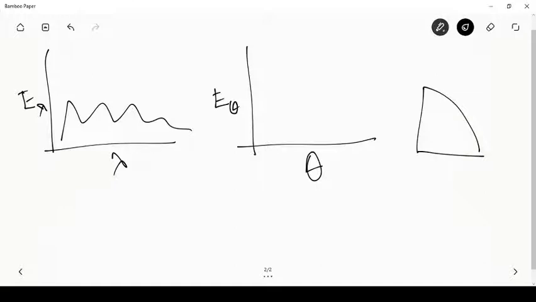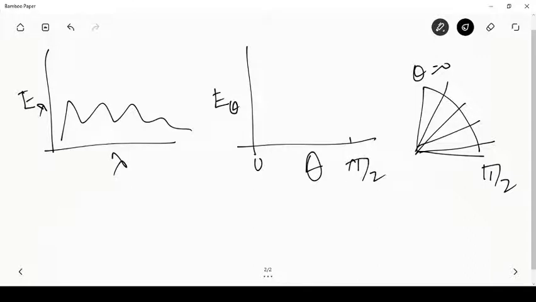If I look at the energy that is emitted in every direction theta, so this is theta equal to 0 and this is theta equal to pi by 2, from 0 to pi by 2, there is a possibility that the energy is uniformly emitted. That's one possibility, but it's also possible that there is a strong emission close to the normal, which is 0, and less emission on the other side, and so on. So there can be a variation with theta.